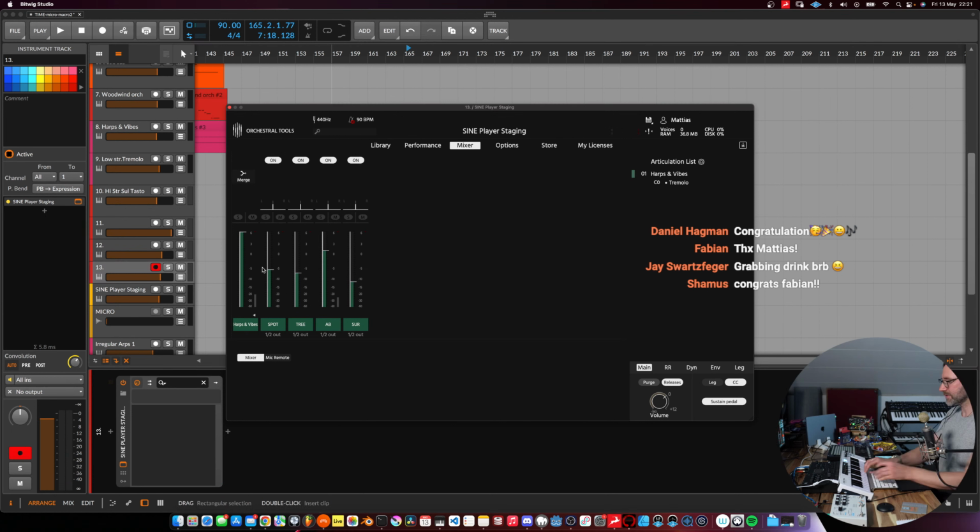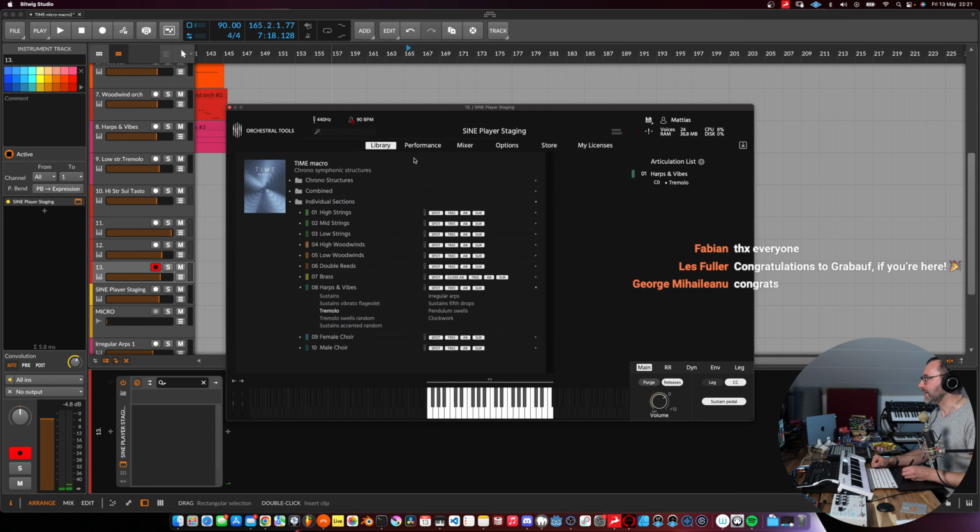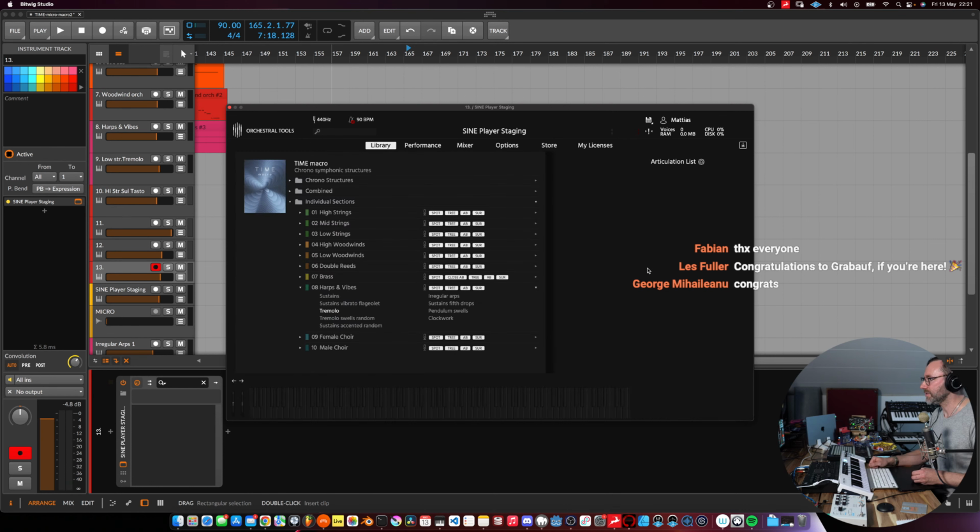Just reduce the volumes here so we get a better mix. Yeah, nice tremolo harps and vibes.